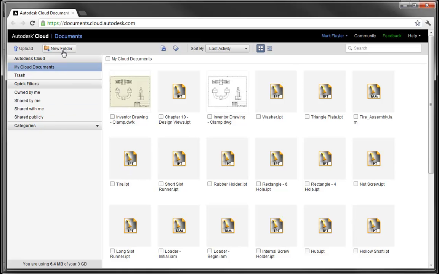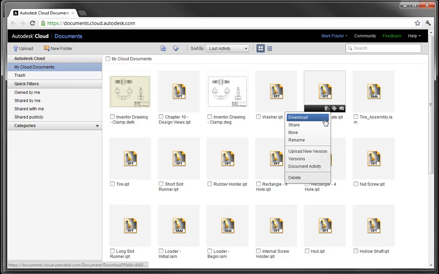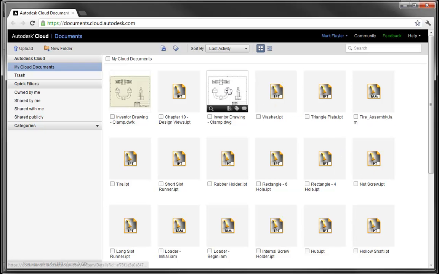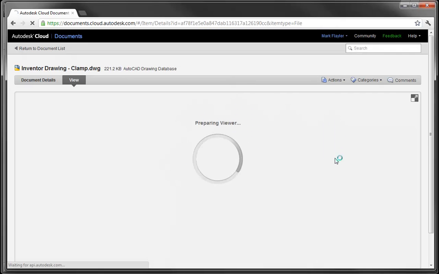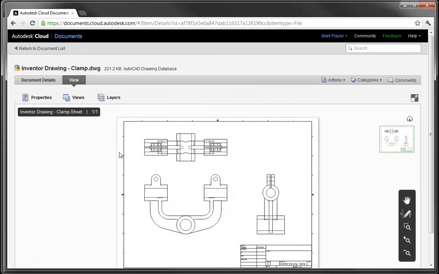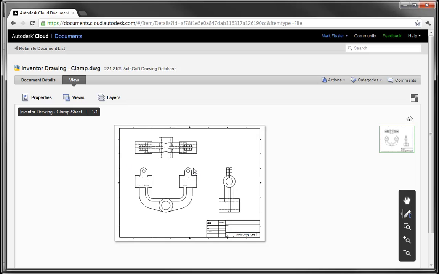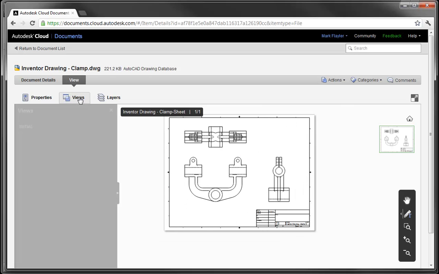The next thing I fired up here was the Autodesk Cloud Documents. This was previously called Autodesk Cloud, but they've since renamed it to Autodesk 360. That's not to be confused with the PLM product. This is still the same cloud storage system we had in 2011, but it just got a new name. And I do like to show this off a little bit, so I'll spend some time here getting into the share system.